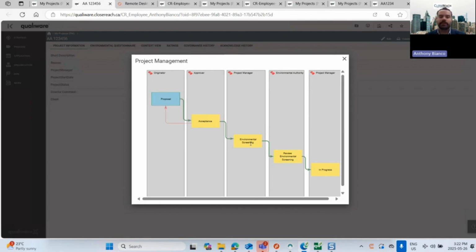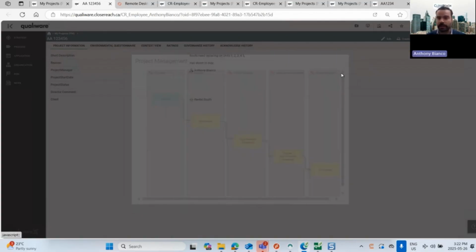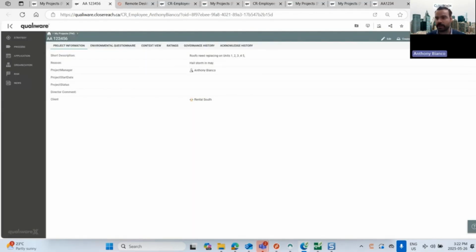I just made an example step, environmental screening, and that's another little functionality that we've created here. So QualiWare is able to store documents and manage documents, but we found a way, if you have a form that needs to, let's say, always be completed during every project, we developed sort of a quicker way so that users can fill it out without having to even go to another page in QualiWare. So I'm going to send this to the director for review.